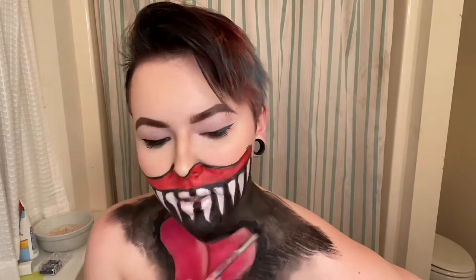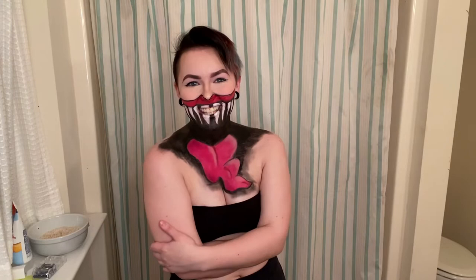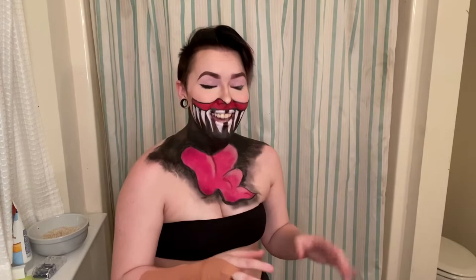And with that we are done with this makeup look. It works a lot better with a black background, but it looks pretty good. This is probably the quickest makeup look I have ever done — only about two hours. Normally special effects looks can take me anywhere from two to ten hours. The ten-hour look was the shoulder piece for the 'Take Me Anywhere' makeup — I had to sit hunched over for ten hours. I'd probably never do a tutorial for that, and the original used a pre-made prosthetic which I don't want to recreate with liquid latex and cotton ever again.